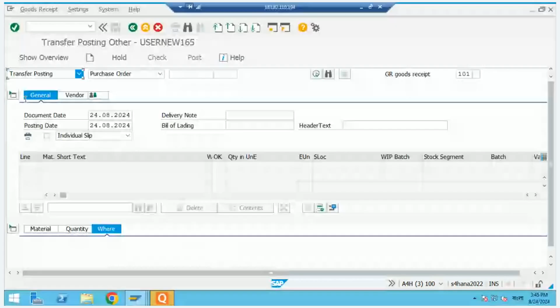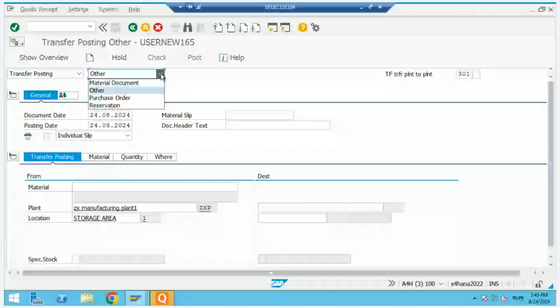The material I'm going to write is 11815. Then we'll change the plant.